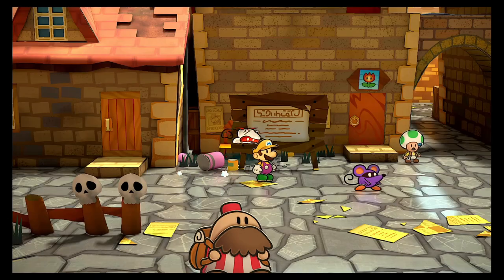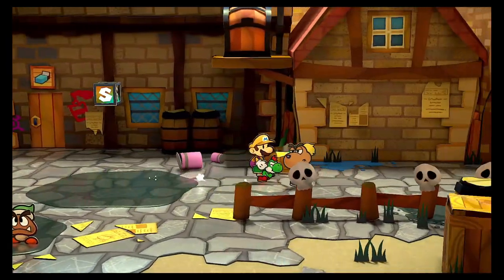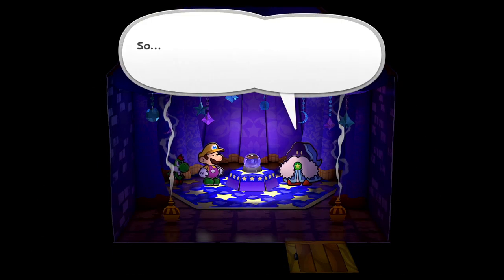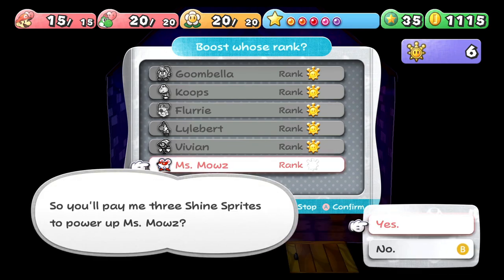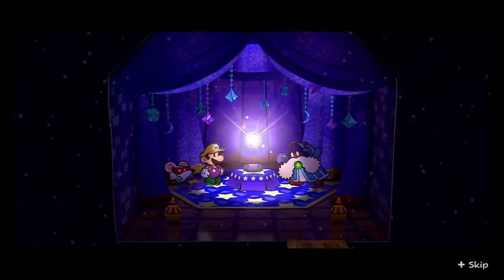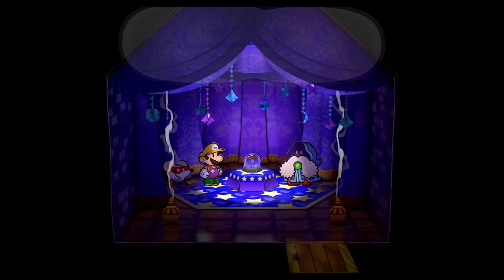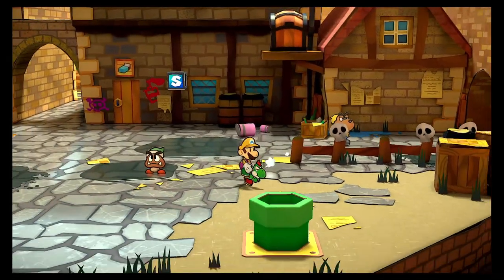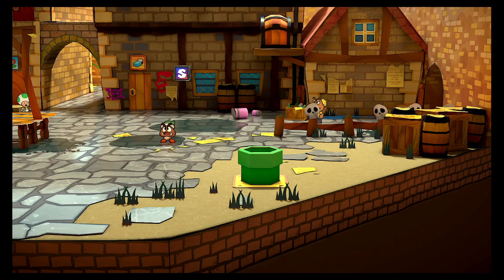Let's switch to Yoshi real quick. That way we can travel around a little bit faster. Now we can go get Spike Shield. Hopefully that's the only two troubles we need to do right now. I think I'm also gonna go into the pit to floor 50. That way I can get the strange sack so I can have more inventory space.